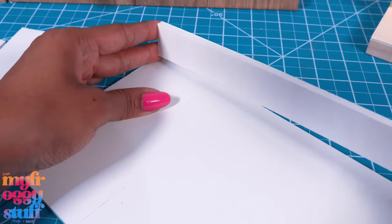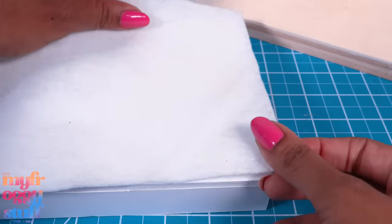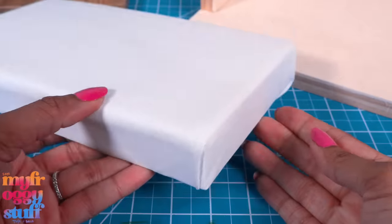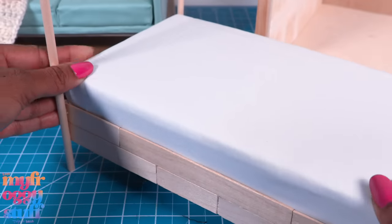Cut and glue foam board to make a tray, flip it over, cover the top with felt, and fabric to make a mattress that we can set into the bed.